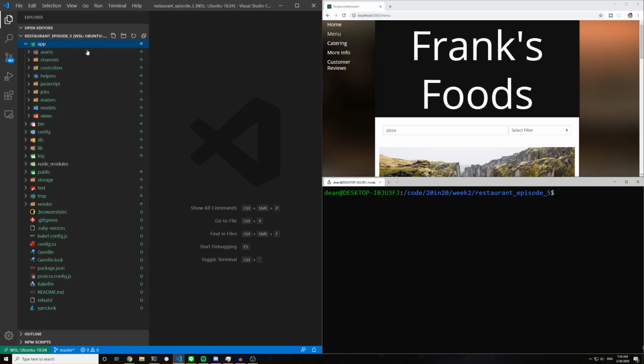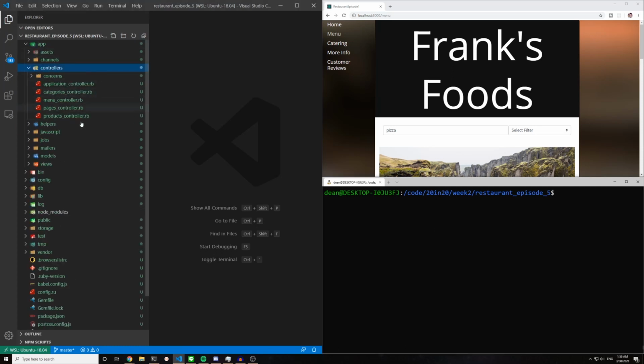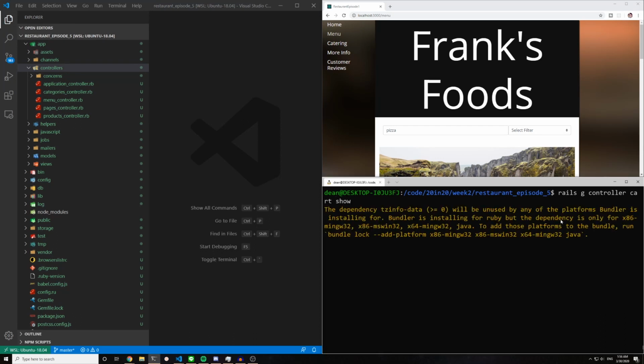Okay, so for this one, we're going to be starting off in the controllers, and we'll try to set up all the controllers before we move on to the views, just so that we can go down the list, because there are quite a few files that I have to go over here. The first thing that it looks like we're going to need is to generate a few controllers, so we're going to say rails g controller cart, and it looks like this cart needs a show action, so we'll generate that.